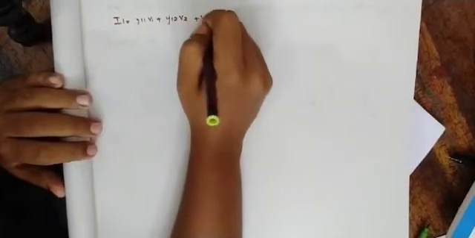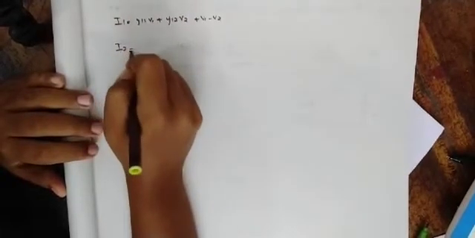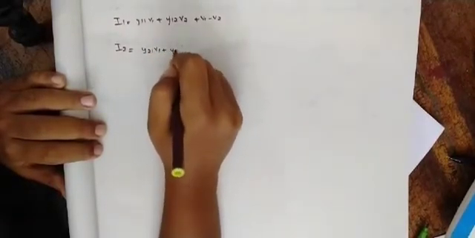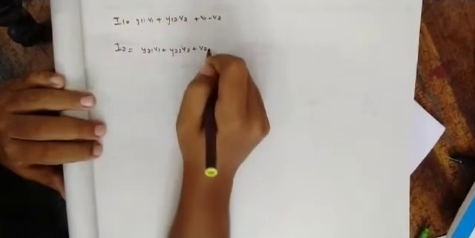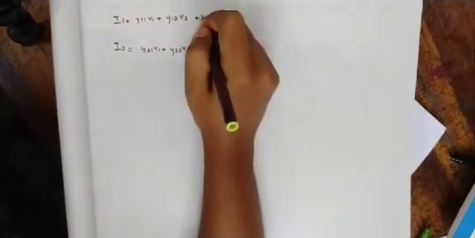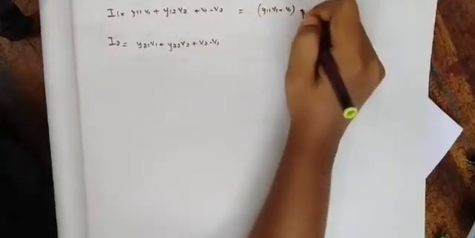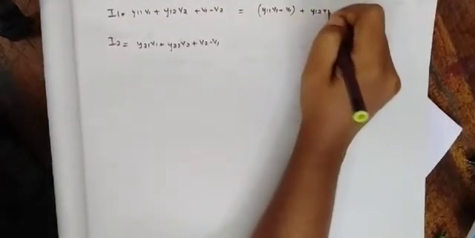I1 equal to Y11 V1 plus Y12 V2 plus V1 minus V2, and I2 equal to Y21 V1 plus Y22 V2 plus V2 minus V1. Okay, now we'll take V1 terms together. So that is Y11 V1 plus V1, and taking V2 terms together, Y12 V2 minus V2.